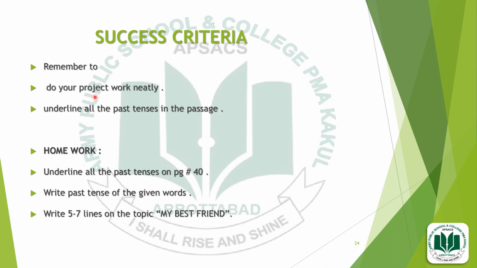Success criteria: remember to do your project work neatly. Underline all the past tenses in the passage. And your homework is, as I have already discussed with you side by side, but here again I am going to repeat it. Underline all the past tense on page number 40. Write past tenses of the given words. Write 5 to 7 lines on the topic My Best Friend.